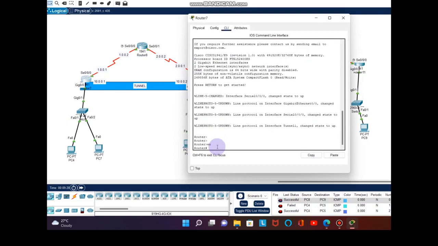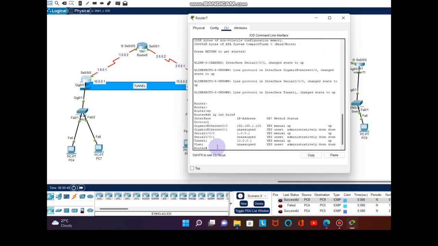You already know. Here only you have to give: show ip interface brief. Enter. You can see Tunnel 1 is already configured here. Like that you can check.